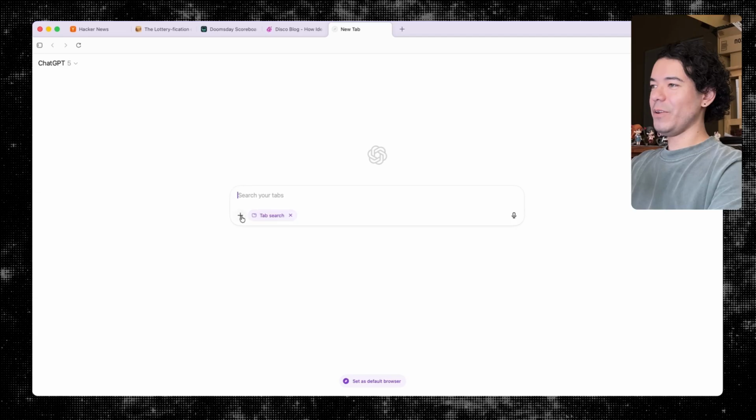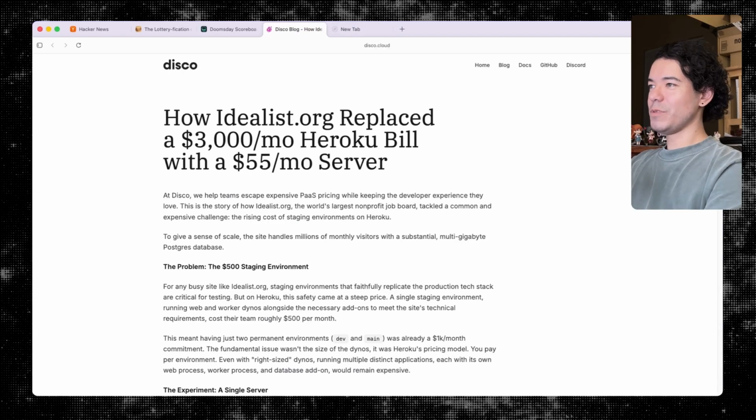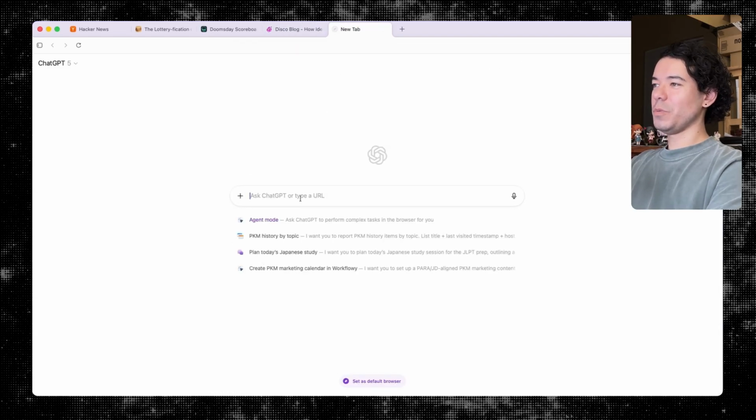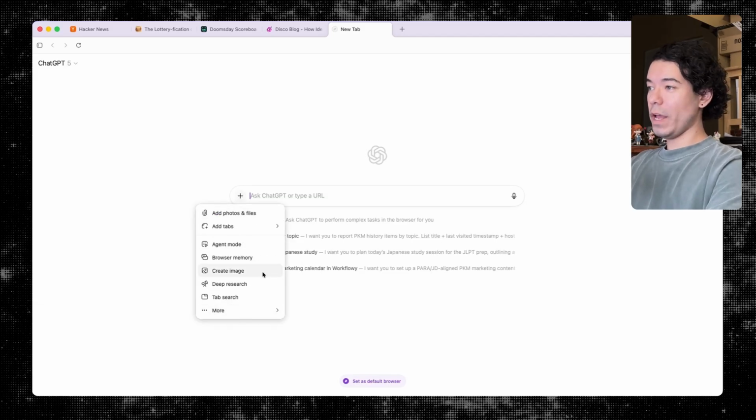Yeah, tab search. I don't know. I don't get the point of this. What was the point of that? You're searching through, I don't know. Okay. Maybe I'm getting too hung up on it. It just seems kind of like a weird thing because it's right here in the main menu. I would assume that it's some sort of functionality that is going to be very core to the experience.